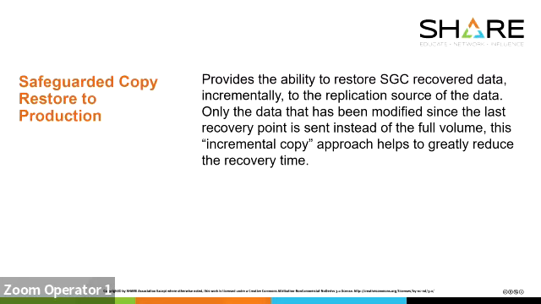You'll have to do surgical types of recoveries, but when you have a catastrophic event and you need to copy full volumes back to your primary, that's what this function is to help with. So we'll be able to restore from a safeguarded copy back to a mirrored primary. And instead of doing the full copy, we will now support the incremental.